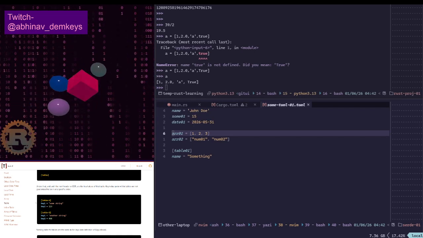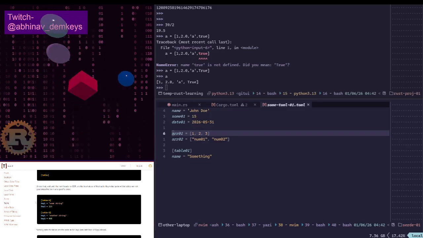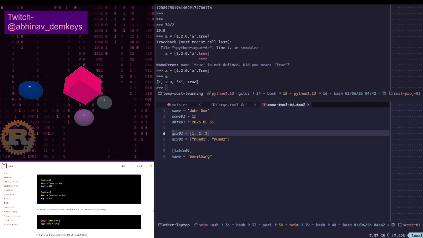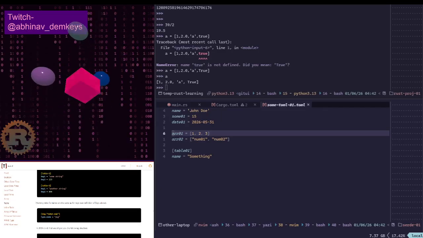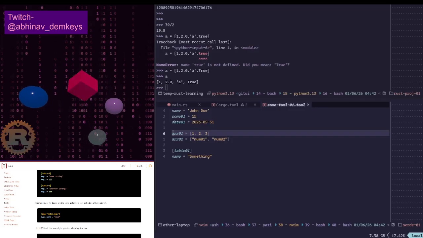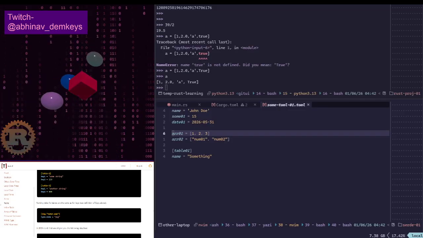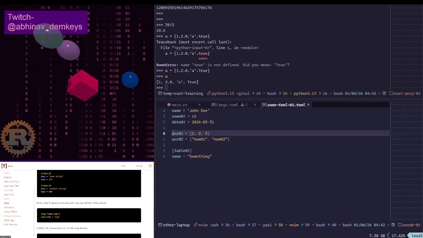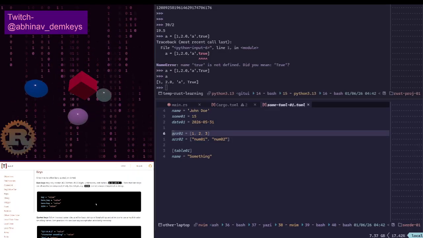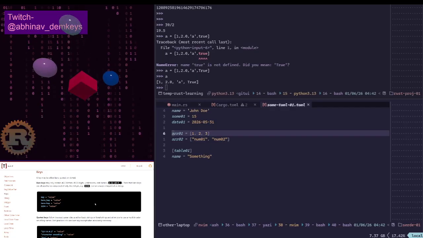Okay, all right. Good to know that the pairs within tables are not guaranteed to be in a specific order. Naming rules for tables are the same as for keys. See the definition of keys above. Naming rules. Okay, this is something that I didn't look into.